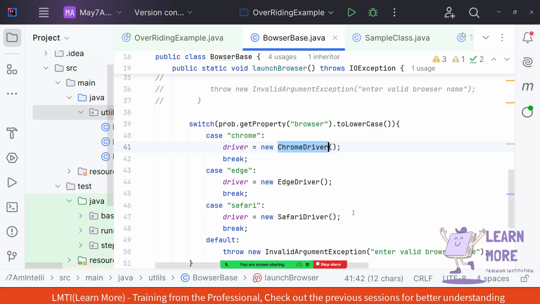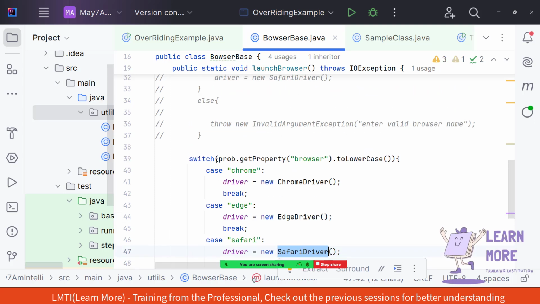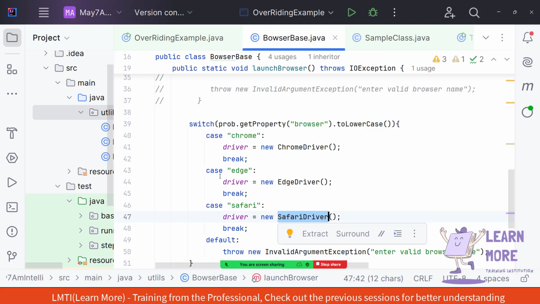And how is the particular method executed? As I told, whenever we use method overriding, it will decide which method should execute only based upon the object creation, as we are creating the object for the Chrome driver, Edge driver and the Safari driver. So this particular method will execute by overriding the methods present inside the interface. That is the reason we are not using those empty methods; we are simply overriding them with the help of the other classes, because we have created the object.